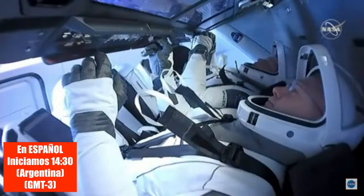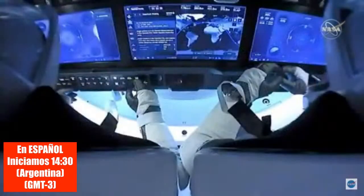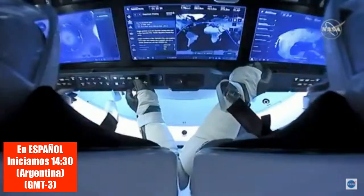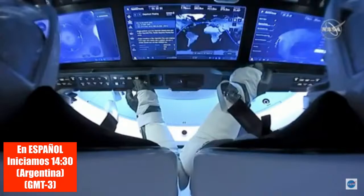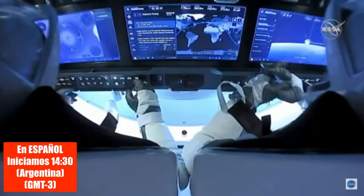There are redundant systems in place to make sure that if the first set of mortars don't fire, you have backups to get these chutes deployed. We're one fault tolerant on both the drogue parachutes and the main parachutes. So 1 out of 2 drogues and 3 out of 4 mains is what the vehicle's been rated and tested to. SpaceX has done a tremendous amount of testing on these parachutes, even within just the last several months in the lead up to the mission.